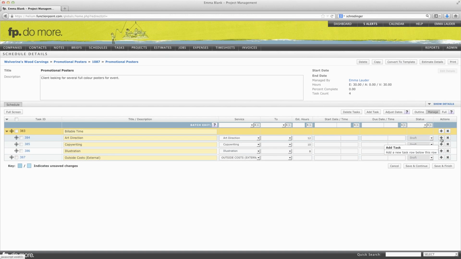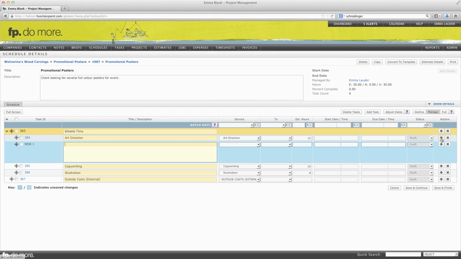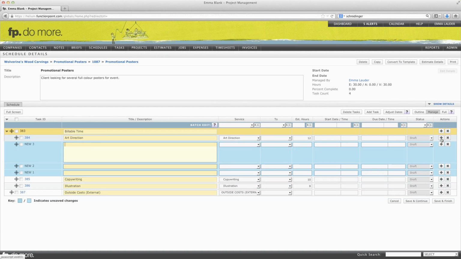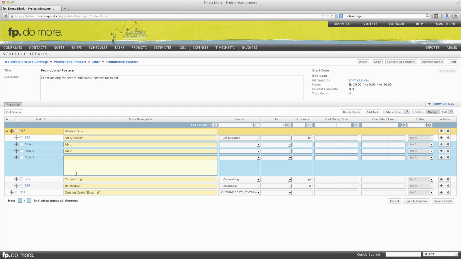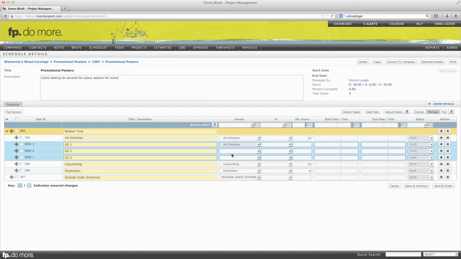What I recommend is that we use this little plus button and add some line items under art direction here. So I know for art direction, I'm going to have AD for art direction part 1. I'm going to have art direction part 2. Let's say I'm going to have art direction part 3. And I know those are each under my bucket. So when people track time to them, it should go to the art direction bucket. So I've got those 12 hours. Let's say I know 2 of them are going to be for art direction 1, 5, and 5. So now I've got my 12 hours here.